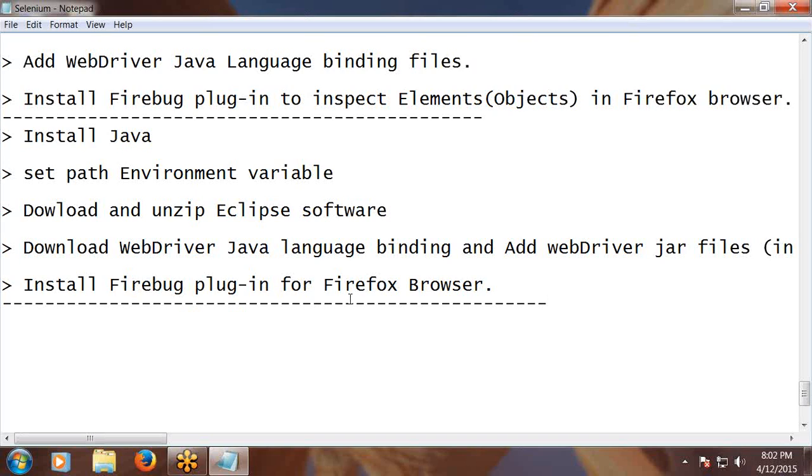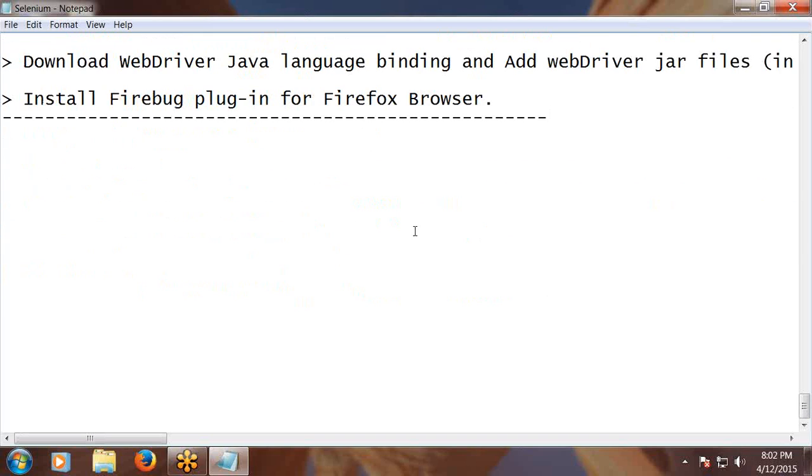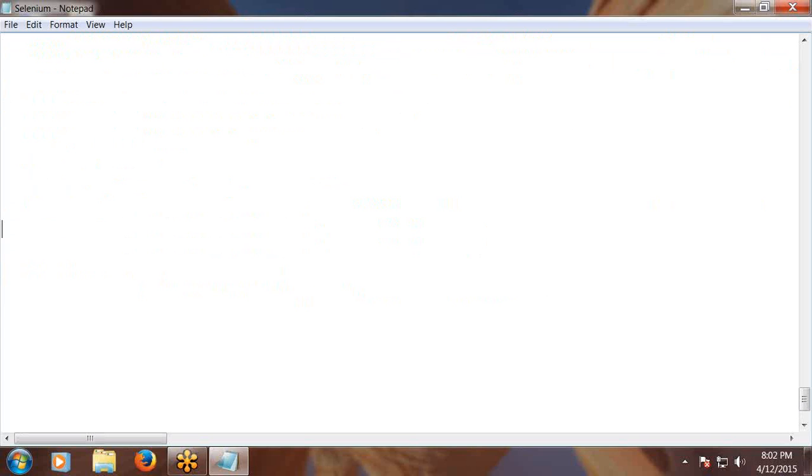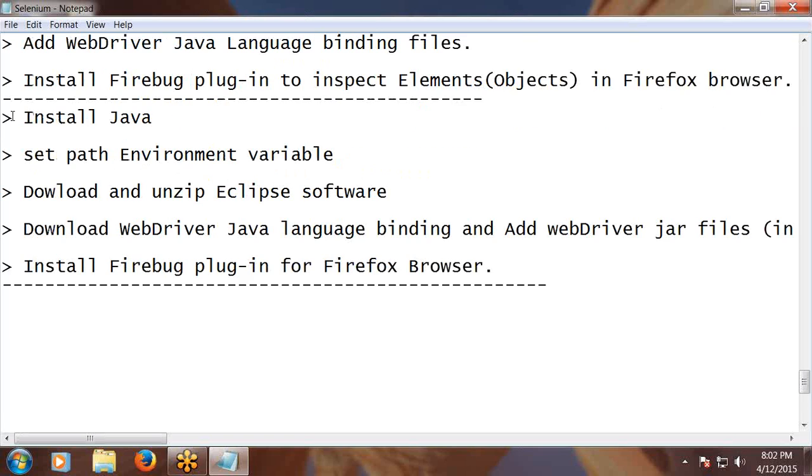Now got the clarity? Install Java, that is an installation. Download and install. Sir, Java means JDK, right? JDK is better. If you download the JDK, then you can execute Java programs from Eclipse and from the command prompt also.